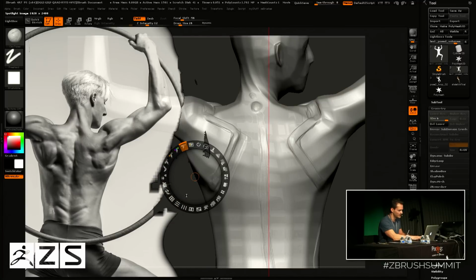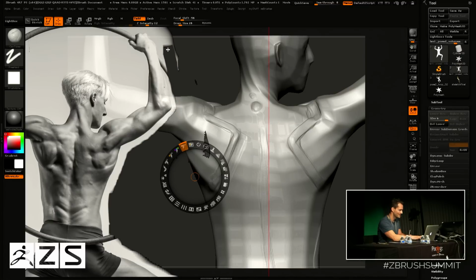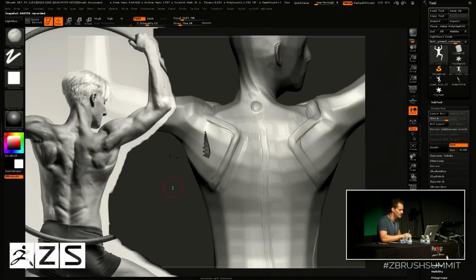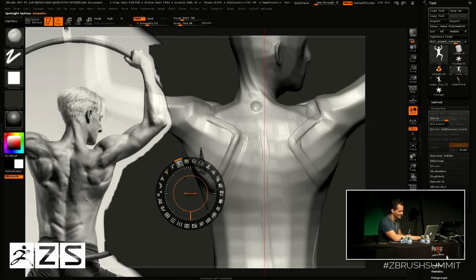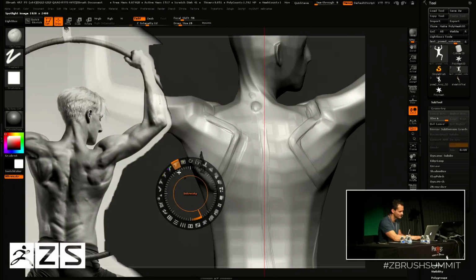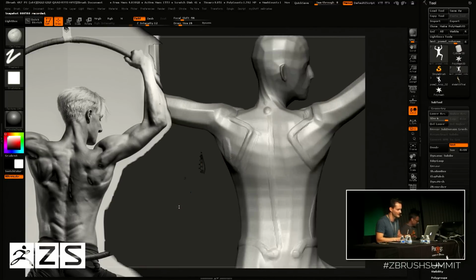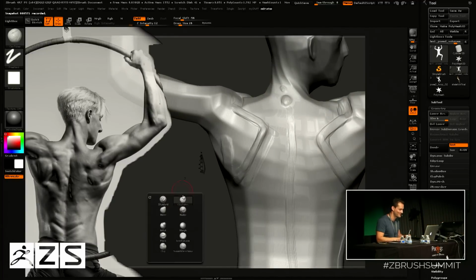I'm painting, it seems, with clay tubes brush, which is not cool. It's like I'm painting with big pixelated brush, but it's going to be sweet when I finish, so you bear with me. And that's good enough. There we go. Oh, do you see what I see? That's irritating. Oh my God. It's gone pear-shaped now. Ah, there we go. We just contrasted a little bit. Good enough, guys. We're going to leave it for now. If you see that thing, it's not part of my sculpt. That's part of the thing I didn't finish painting.